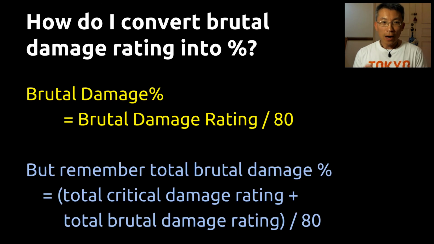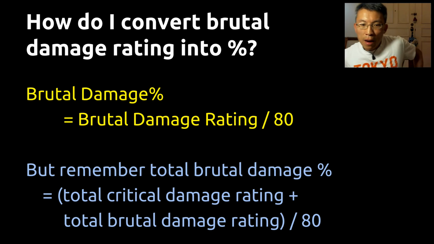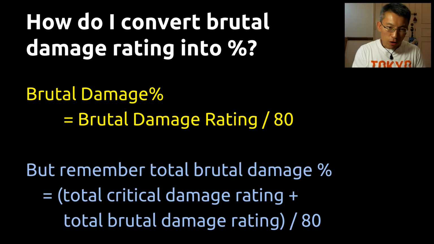All right. So when it comes to brutal damage, just bear in mind one thing: brutal damage works as a crit damage. The difference is that a portion of the crit becomes brutal, and that's all about it. So the brutal damage rating is also divided by 80, same as crit damage rating. But there's one thing you need to remember: when you collect your crit damage rating, you actually improve your brutal as well, because brutal is just part of crit. There's no difference to it. It's just that for 50% of the time, of the 50% of the time, which is 25% of the time, it will go in the red region and give you extra stuff, and that extra is the brutal damage rating that you have.